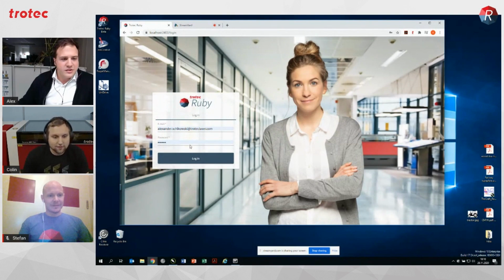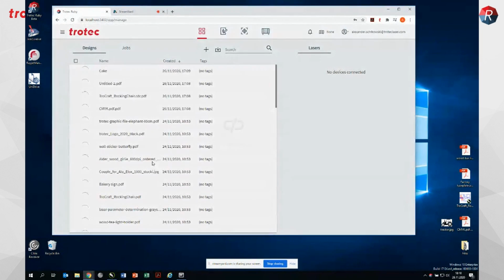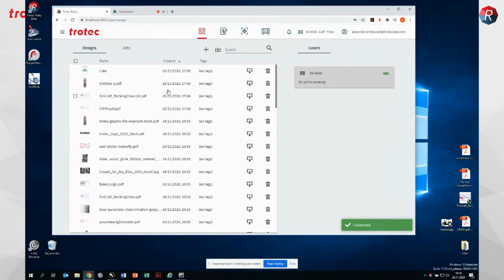So you basically just type in your username, your credentials, your password. In this case, Google Chrome already auto-filled it, and you just directly log into Ruby. Okay. And you have everything available right here straight away. For the beginning, I will show you just a very, very simple, quick job. For demonstration reasons, I also have some kind of simulation tool that's simulating the laser device on my end, to actually show you the full process.